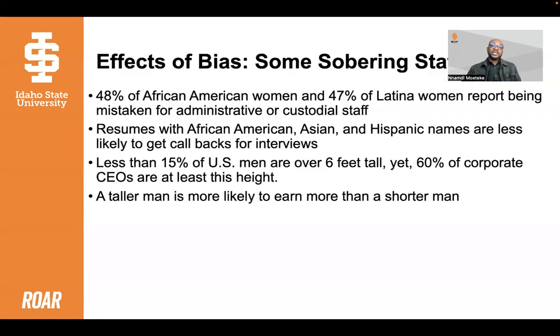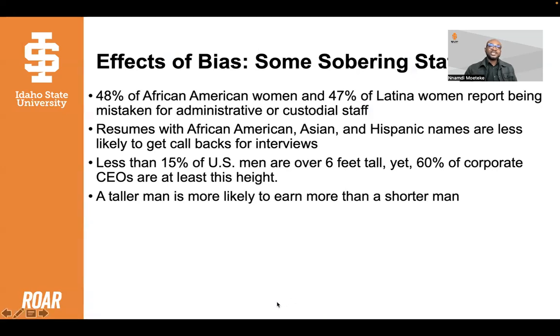Before we get into the different types of biases, let us consider some sobering statistics about the effects of bias on opportunity and access. Let's look at some impacts of the resulting bias, particularly as it relates to different identities. There are several identities with accompanying types of bias: gender bias, age bias, beauty bias, height and weight bias, name bias, and so on. For each of these types of bias, there are some quite compelling statistics that show us the real impact of biases in our society.